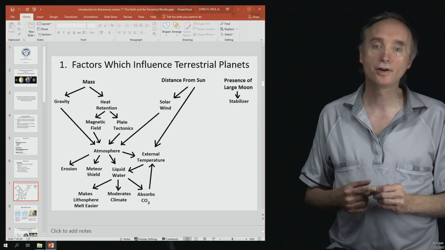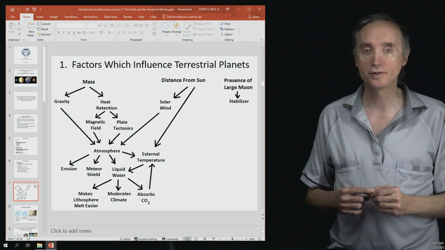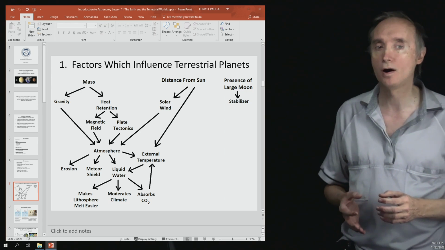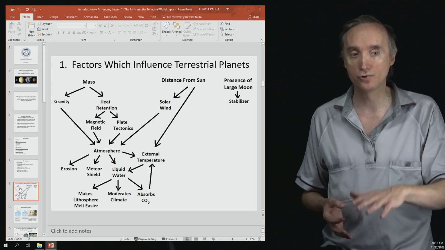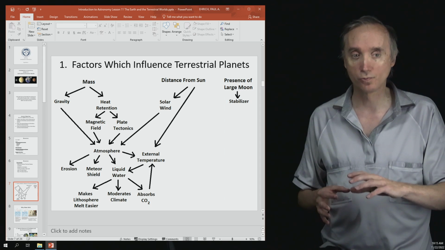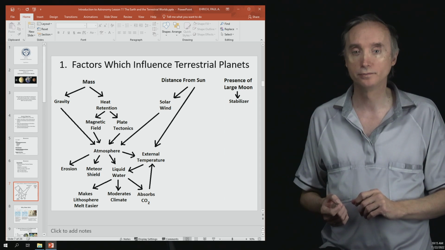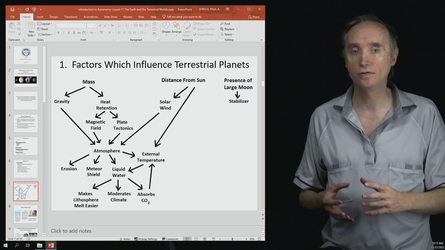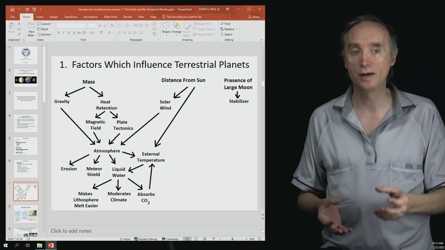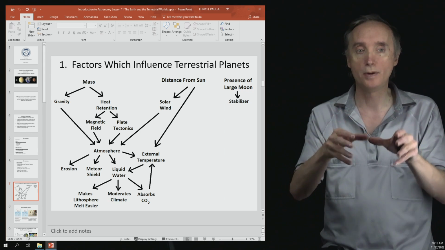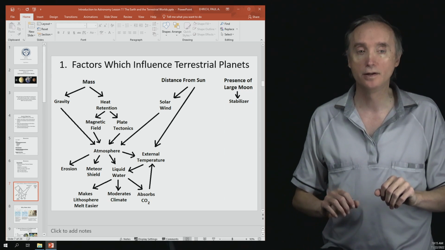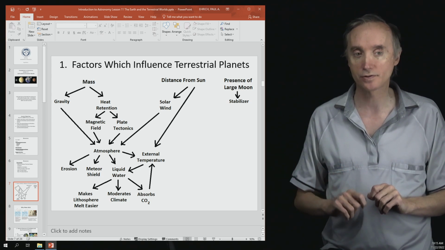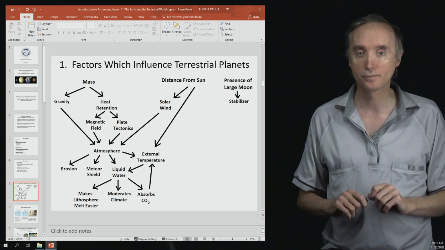And now let's look at water. So what does water do? Okay, water can get in with the rocks on an ocean floor so that those rocks are saturated with water, and then that's going to make that lithosphere easier to melt and easier to bend. And that's going to be important when we talk about the plate tectonics on Venus. So we'll come back to this.